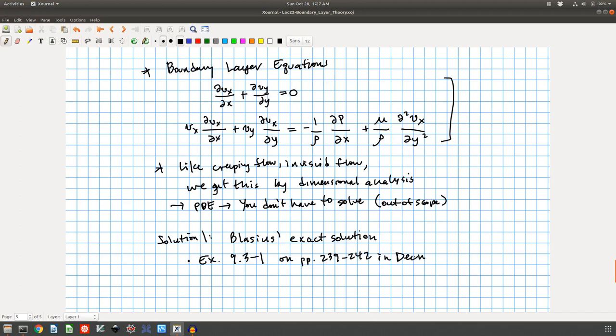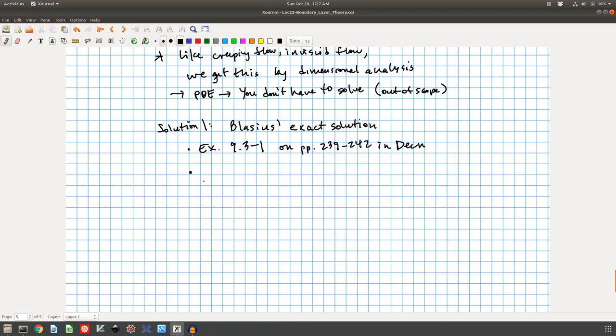The problem is there's no formula for vx. We say there's no closed form solution. So essentially, you can write down an equation that you can solve by computer. So I'm going to write computer only. That means every time you want a velocity profile, you have to do Python or something to solve this. So we're going to ignore this.